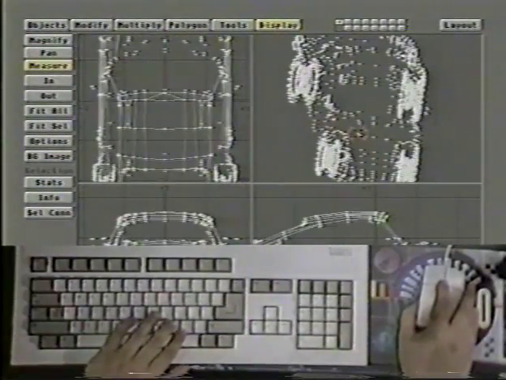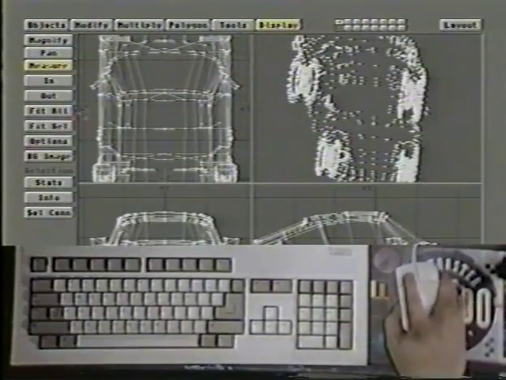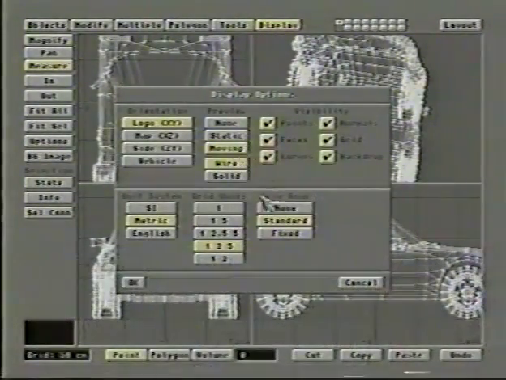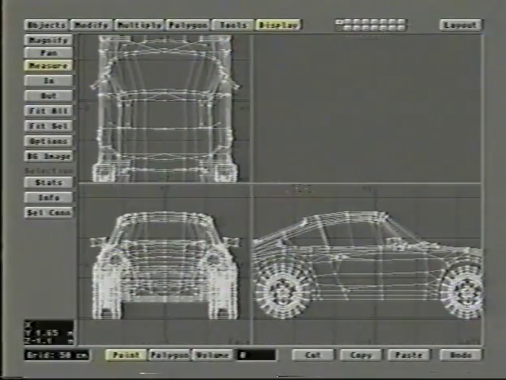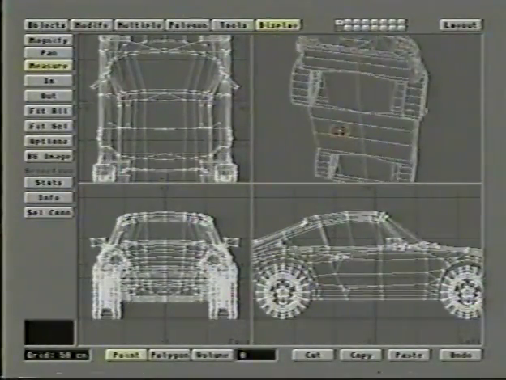Or, let's go back to display options again for a second. We can also set up a moving preview, which is our choice of either wire or solid model. And the one that's really useful here is the solid moving preview. What this gives you is a representation of the object. And when it says solid, it does what's called hidden line removal, where if the back of the car, for instance, wouldn't be visible if you were looking at the front of it, because that part is hidden from you by the polygons in the front. Well, it doesn't show you those back polygons, so it looks like a solid object, and you can see that right over here. The object is moving around, looks solid.